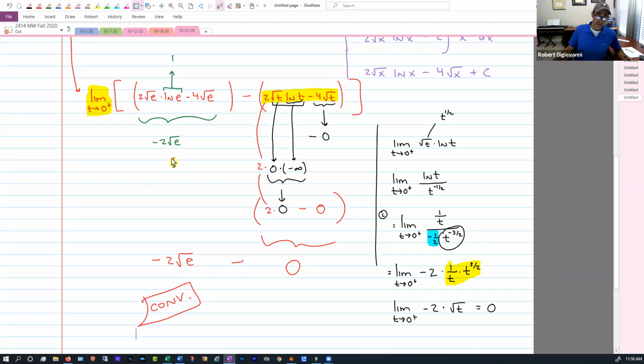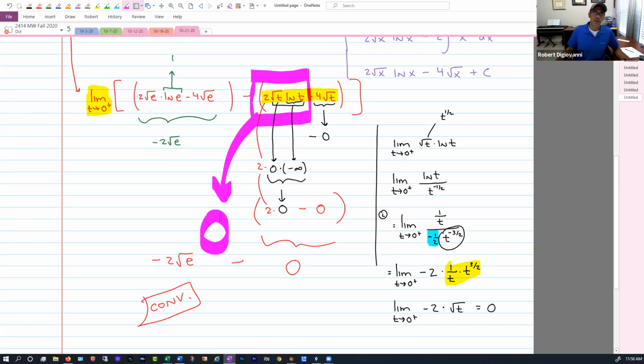So on a test, if you get to this point right here and tell me that that's equal to 0 without showing me any work, I'm going to take points off. Even if you get it right, that it's 0, you have to show me, because it could possibly have not been 0. It depends on what this limit does. Sometimes that limit will go to infinity, and sometimes it will go to a number that you wouldn't even think it goes to. A good example of that is this limit.